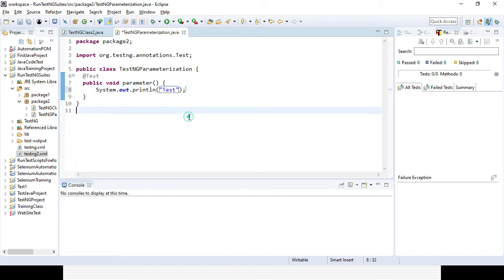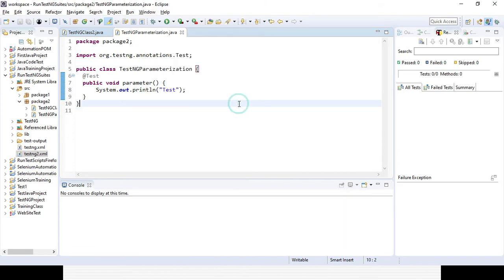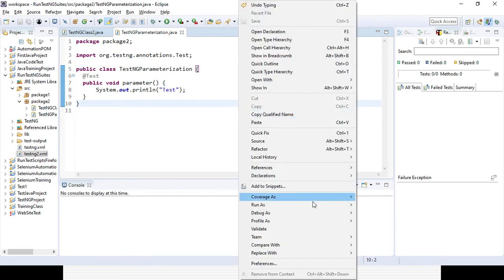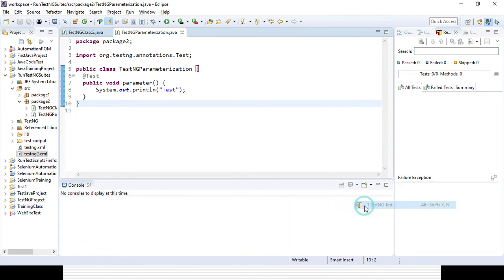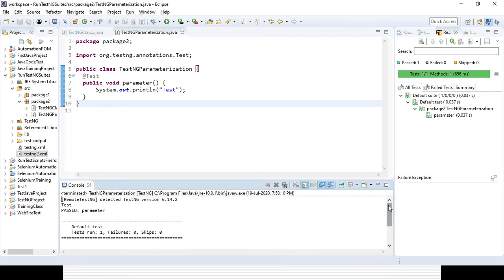If you run the code from here, it will give you the output. One test case is passed and your output is getting printed.